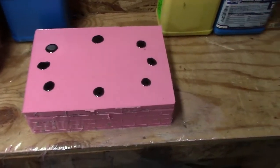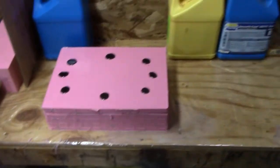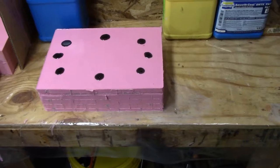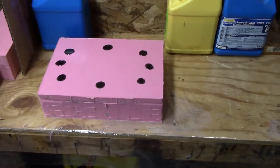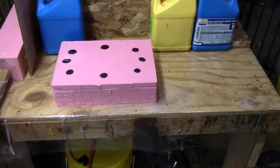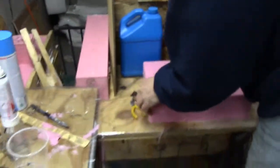We stirred up some material and poured it — looks like we got the right volume because it didn't come out the hole, so we didn't have excess. Basically we poured and then pushed down the top, and the top pushes out any excess material plus air bubbles. In about two or three hours we'll take a look at it, pull off and cut the risers, and pull the part.